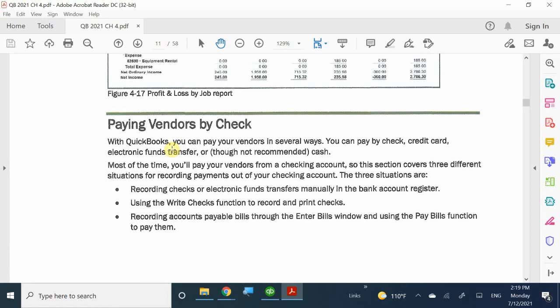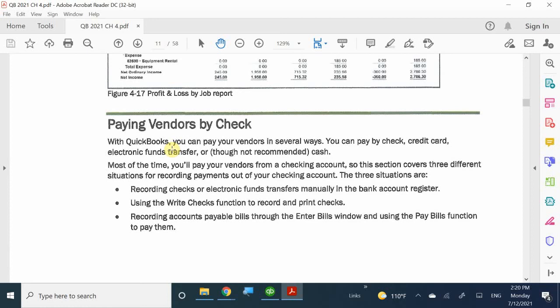So right now we're living in the digital age where electronic fund transfers are more widely used. Apple Pay is a perfect example, right? You're not taking out your credit card; you're taking money from your account digitally and transferring it to the company itself. So a lot of these things are means of how we can pay a vendor.